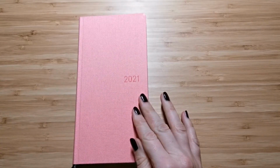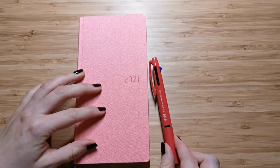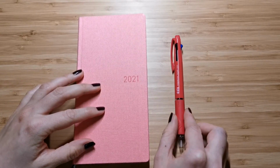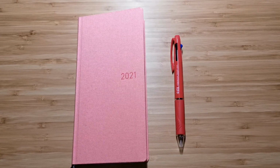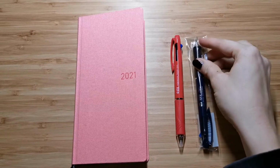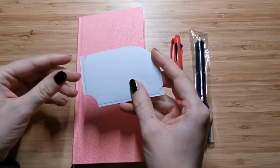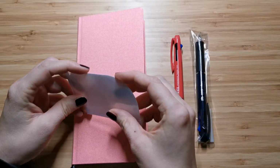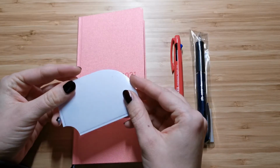Now let me show you real quick my complementing supplies. I use this super fine ballpoint pen that comes with the planner if you order at the official website. It has 3 colors, black, blue, and red, and it is perfect to write in those tiny spaces with. And I'm still using the one from last year, so the new one is still in its packaging, as you can see here. The planner also comes with this adhesive pocket that you can put inside. It's roughly the size of a business card, and I haven't used it until now, and I'll show you why in a second.